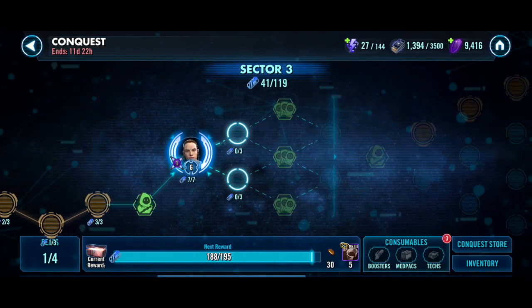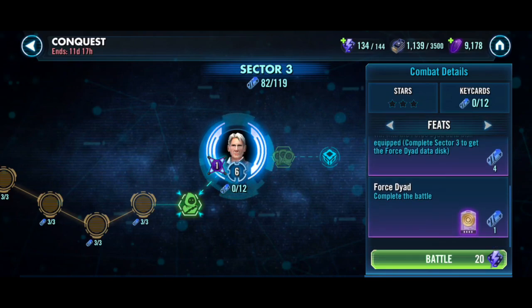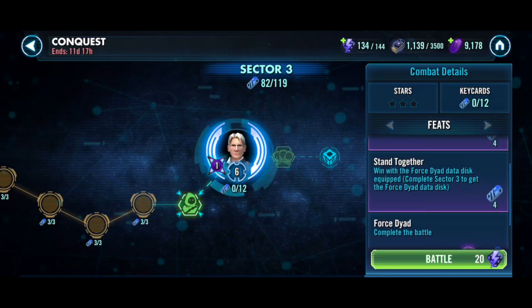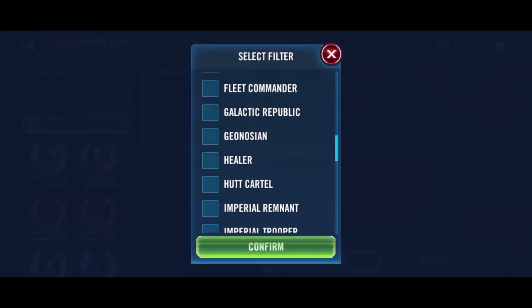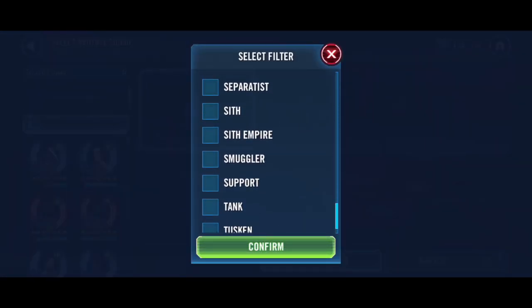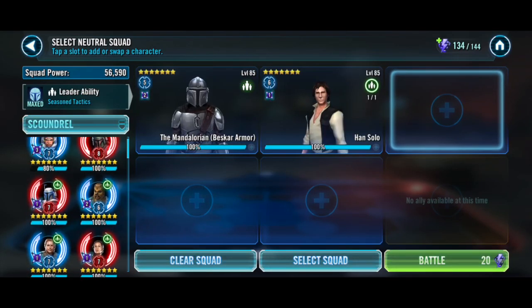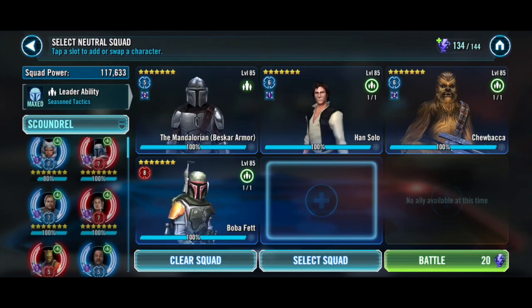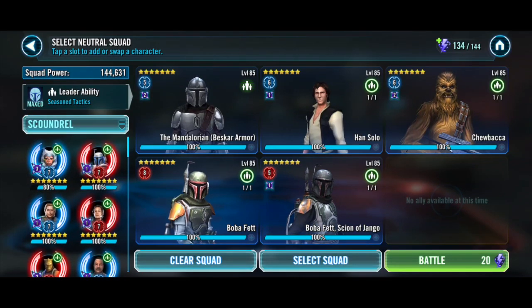All right, and then the only other thing we have to worry about would be the boss node. So this one, I'm honestly going to use the same team. There's nothing fancy or tricky on this boss node. You don't need to let anyone survive or anything like that. This one you do want to win with Scion of Django surviving. So if you don't have him, again, this is another one of those feats that you can't do unless you got him unlocked from past Conquest runs. And it's going to be a full Scoundrel team, so it's going to work fairly nicely together.